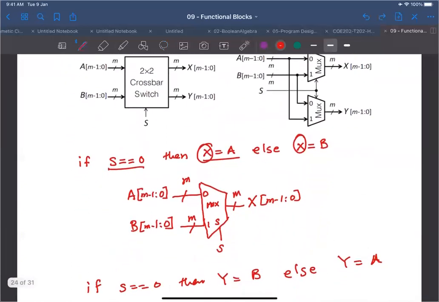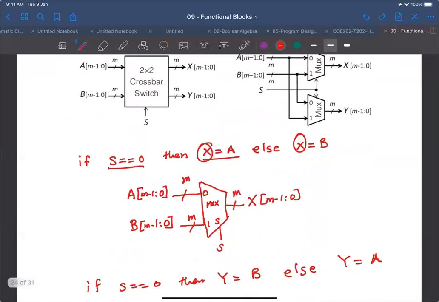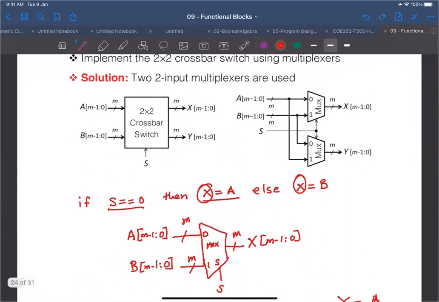Doctor. Yes. You could just switch the inputs to the other multiplexer, right? Come again? You asked what do you need to change for the other multiplexer. We can input B to 0 and A to 1 instead of complementing S, you mean? Yes. This is what is done in the solution. You can see that B here is at 1 for X and it is at 0 for Y.